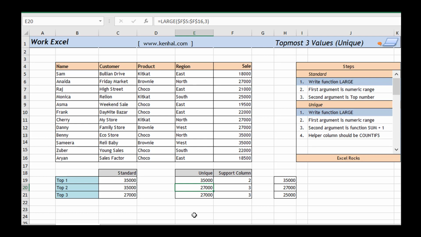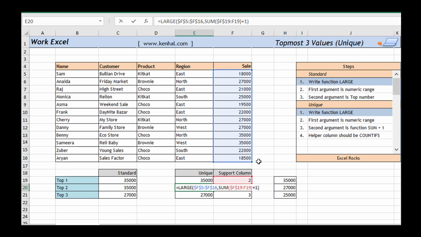So we'll modify this using a SUM function here so that the SUM function selects this location, colon to expand that, and then lock this so that when I copy the SUM function down further, the first cell gets locked and continues to extend the range further when I copy down, and then add 1. So SUM F19 to F19 is 2 plus 1 becomes third location for this LARGE value.